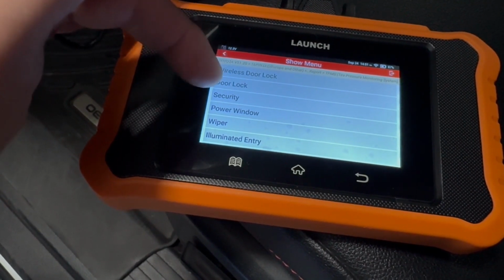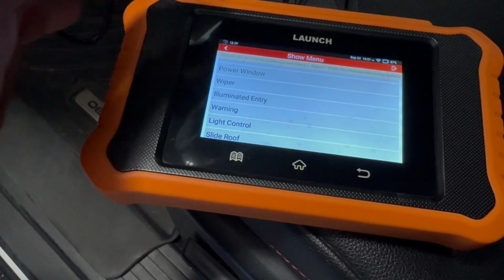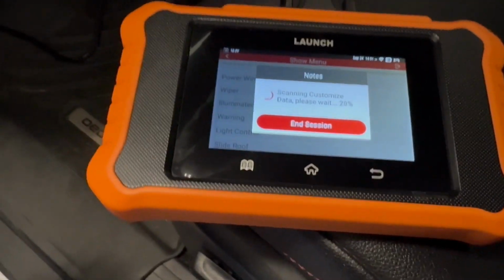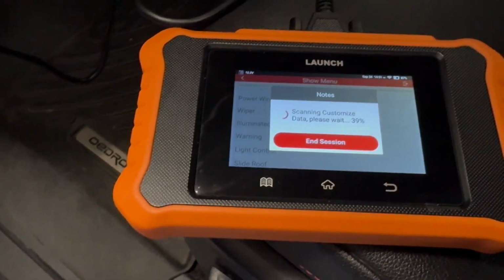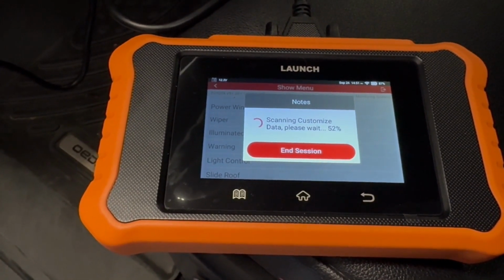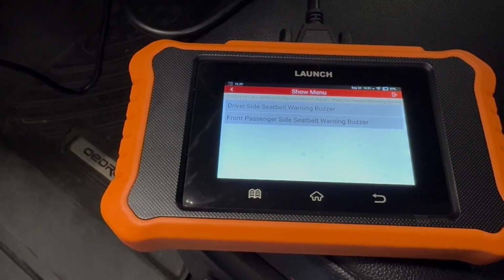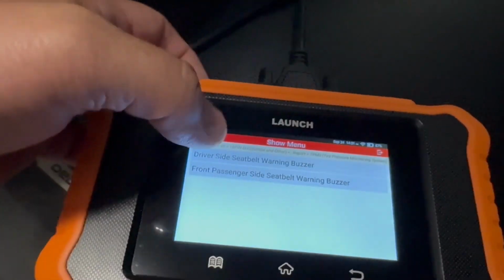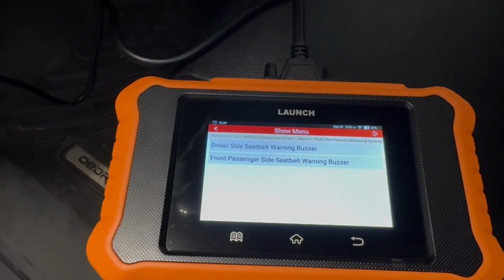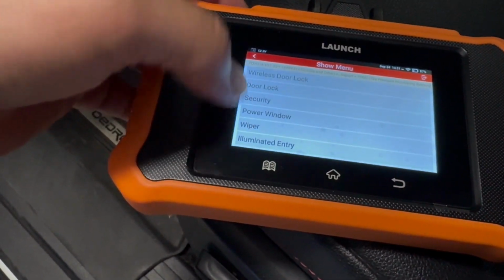What you can customize: your wireless door lock security, wiper, illuminated entry, warning. What is this warning? I'm wondering if this is the seat chime for the seat belt. Yeah, driver's side seatbelt warning buzzer. So these are so that you can disable the chime. So if somebody removes their seatbelt, you can get rid of that buzzer. Yeah, it looks like this is pretty legit.